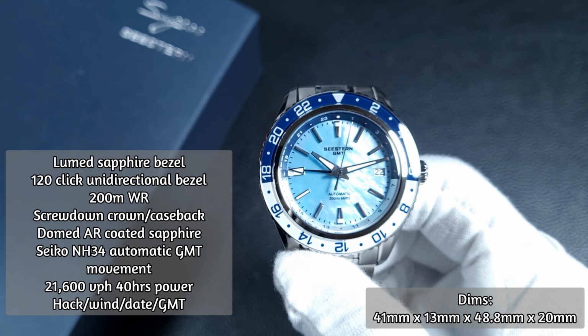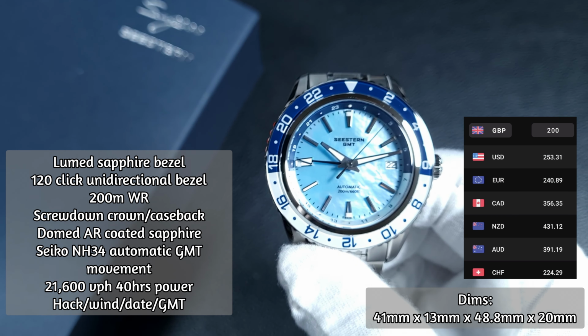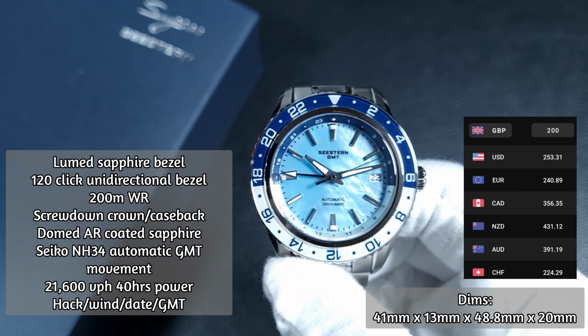Now this watch retails under normal circumstances around the £200 mark, but in the sales I got mine at £170 and some got it even cheaper due to their own personal coins and coupons.